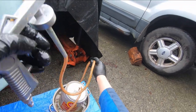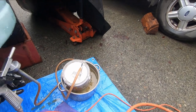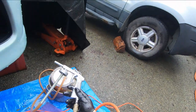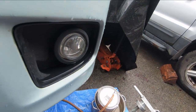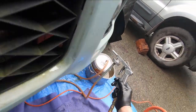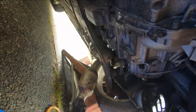That's going to go on a lot better. So what have I got? About 5 feet of 3/8 clear hose. All right, connect to the air hose. Wow, the hose is completely limp. It's going to work well, I think. Okay, all right, here I am. Let's try this.